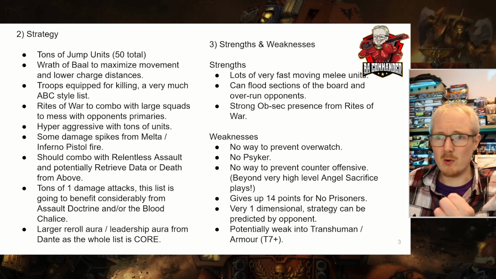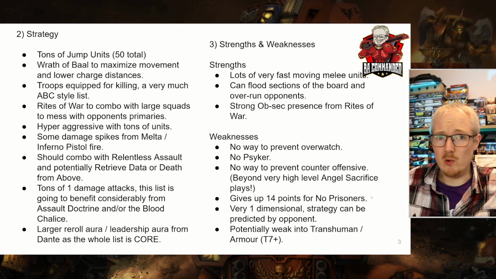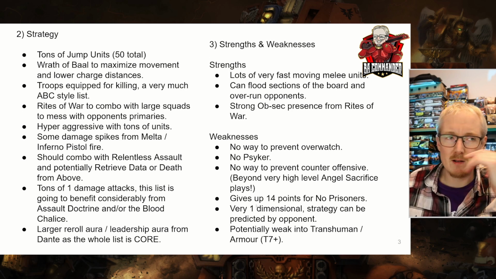We're going to give up 14 points for no prisoners, so I would imagine most enemies are going to pick no prisoners against you because basically they're just going to have to kill you, which they're going to have to do anyway because you're in their face. They're going to score 14 points. And in some ways that does make the list a little predictable.